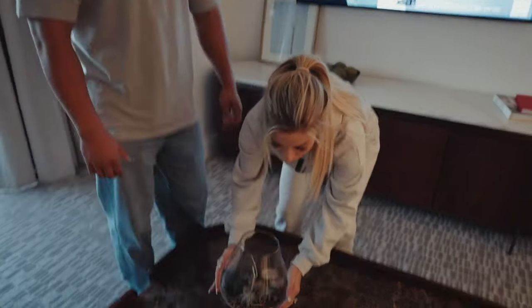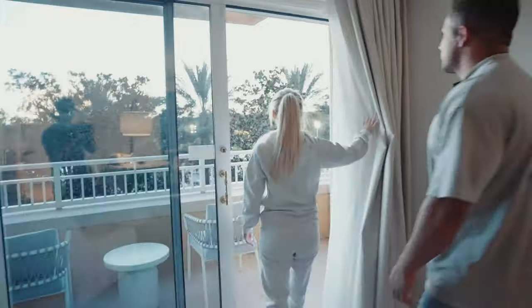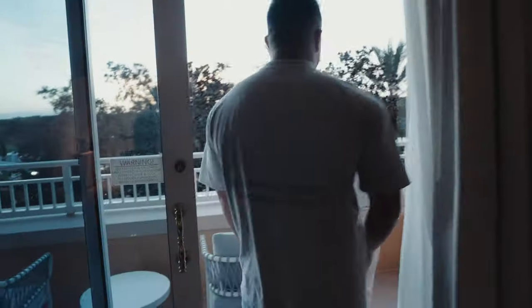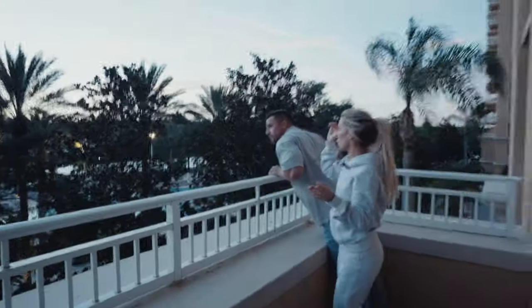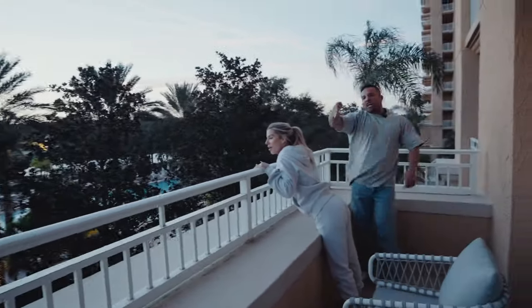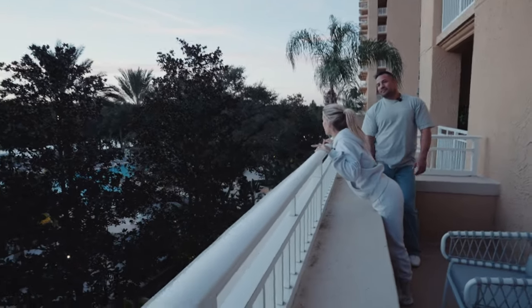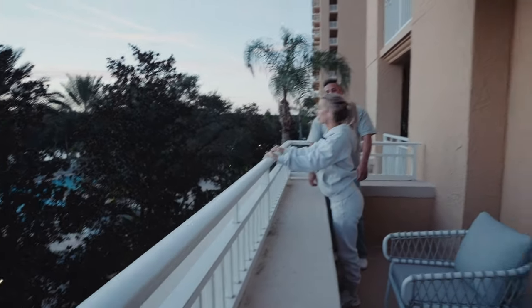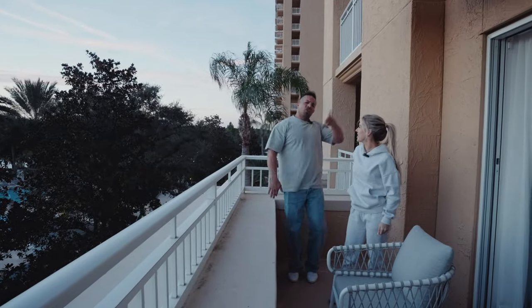That's cool. Okay, so we have the beautiful patio. Check it out. Wow. There's palm trees everywhere. We have a sunset. It's a little cold, not that cold. There's a hot tub, a pool. Is that like a kiddie pond? Is that what that is?